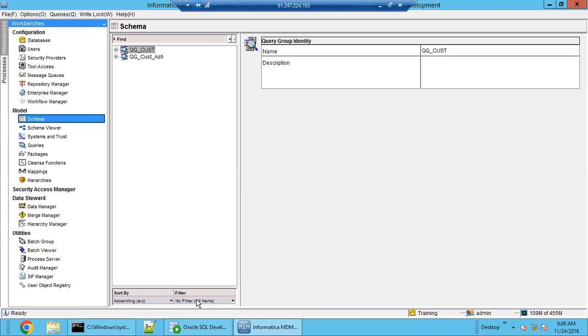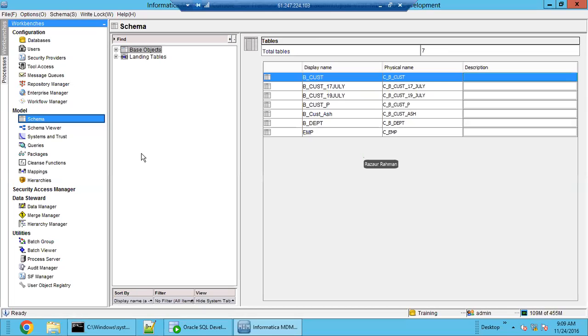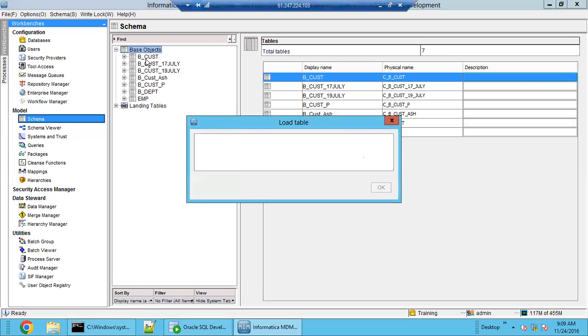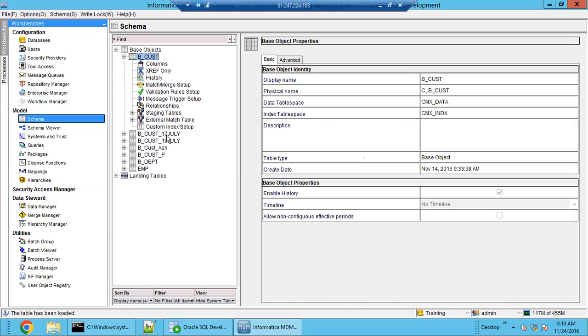Yeah, so in today's class we are going to learn tokenization and fuzzy match. In yesterday's class we saw how we can define the exact match, like we can come to base subject and we can recap yesterday's thing.